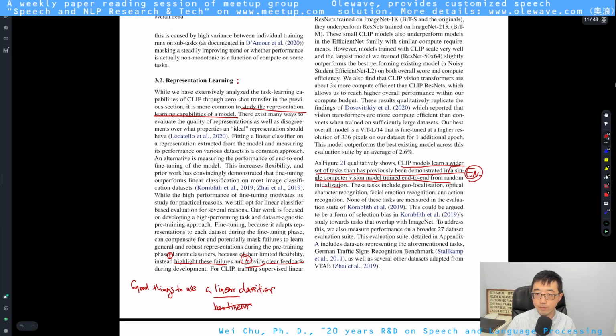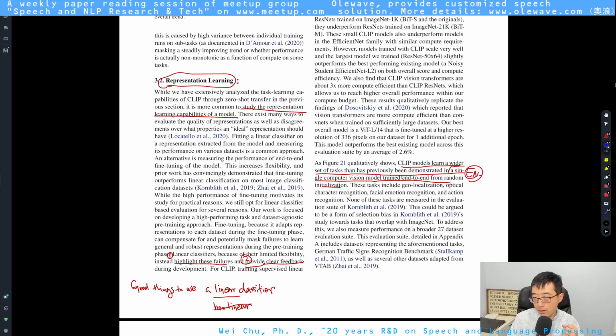Okay. Because how to see that? I think this is the purpose of this subsection, representation learning. They are just suggesting that the CLIP model can generate a better representation of the raw data.